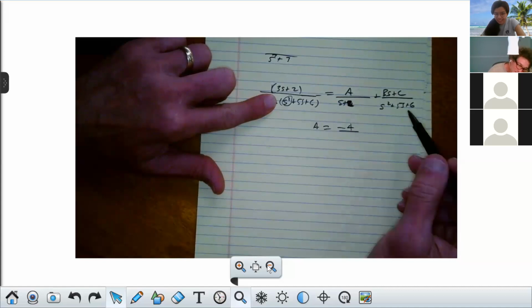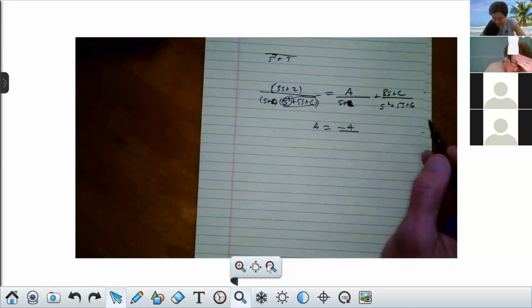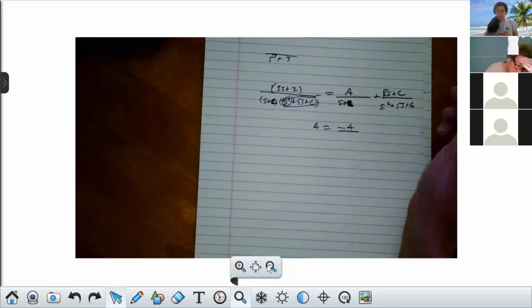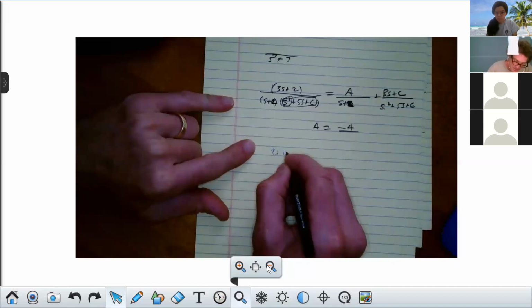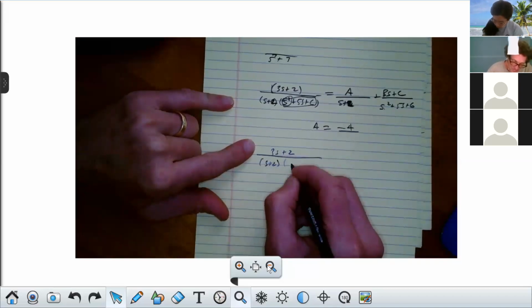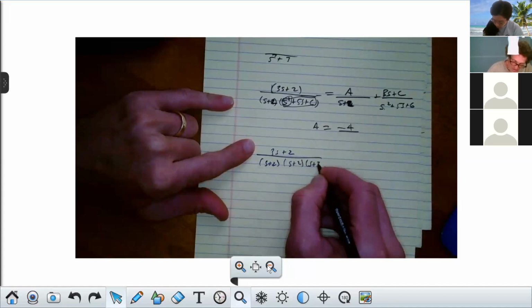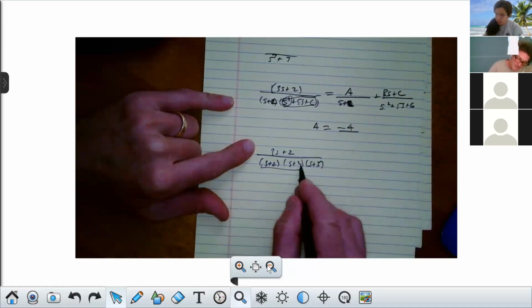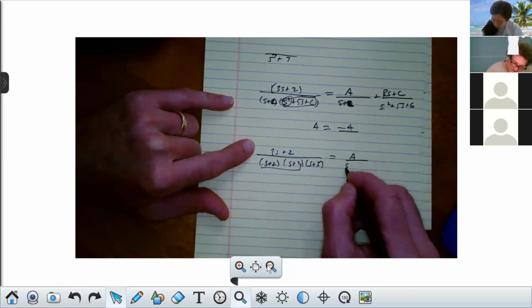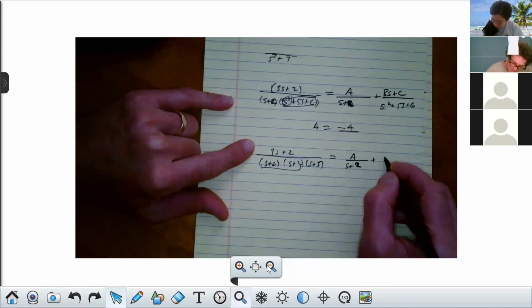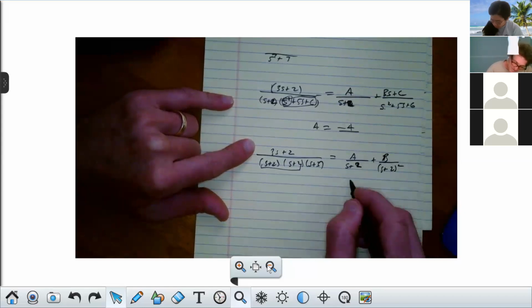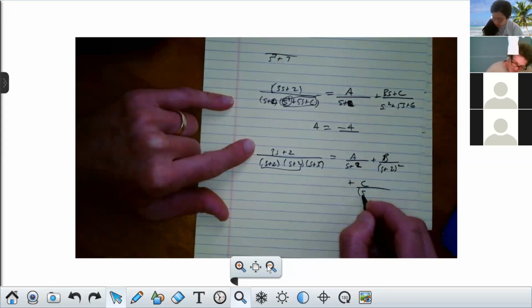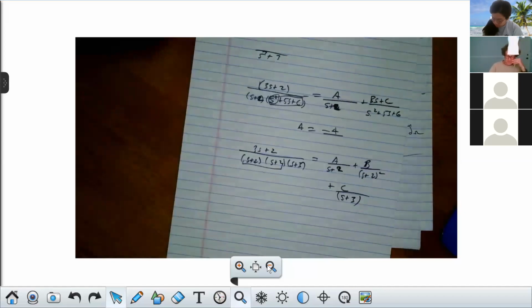That's an odd thing. Let's see. That's a singularity, which I didn't call. What is this factor to? That's S plus 2, S plus 3. That's the problem. This is 3S plus 2 over S plus 2, right? And this is S plus 2 times S plus 3, correct? Yes, sir. So it'll be S plus 2 squared? Right. I have a double pole. So I have to have A over S plus 2 plus B over S plus 2 squared, and then plus C over S plus 3. I didn't think this one through. Then you would solve for each one of those individually, right?